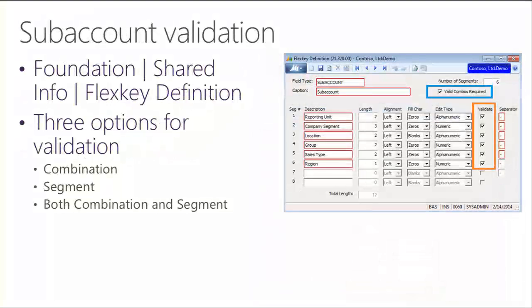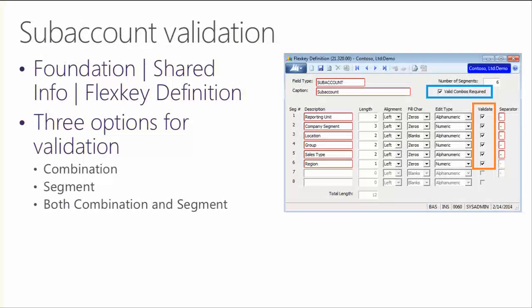Let's talk about subaccount validation. Do you guys use subaccount validation, or do you even know? You guys do? Okay. So there's a couple kinds of validation related to subaccount specifically. If I have a multiple string subaccount, multiple segments, do I want to restrict my subaccount to an entire segment, or do I want them to be able to pick and choose for every segment of that subaccount? You follow? Okay.